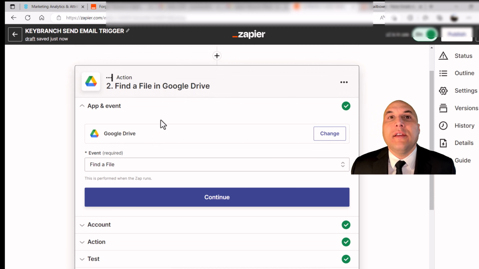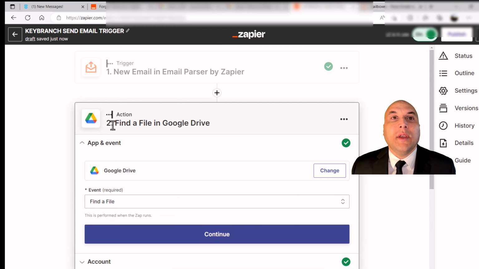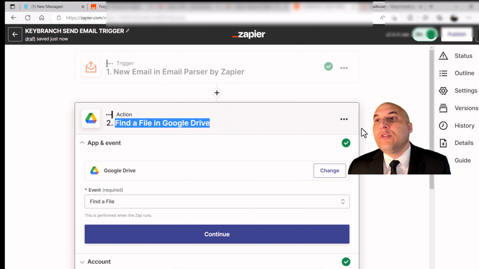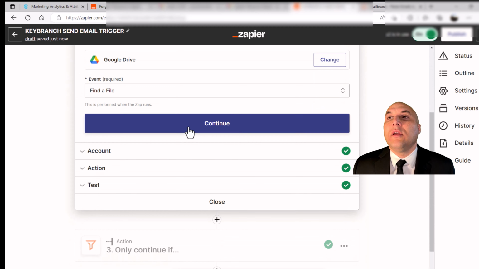Now, if you want to send a file to your customer, like a PDF, then you could do it through this, which is find a file through Google Drive. A lot of times I'll send a brochure. If a customer engages on my online form or they call me, I just automatically send a brochure to them.